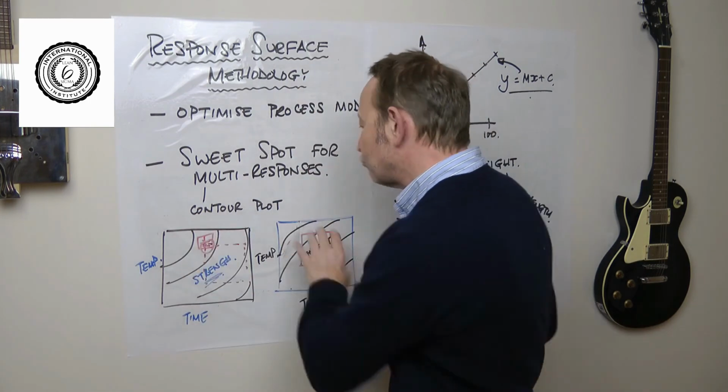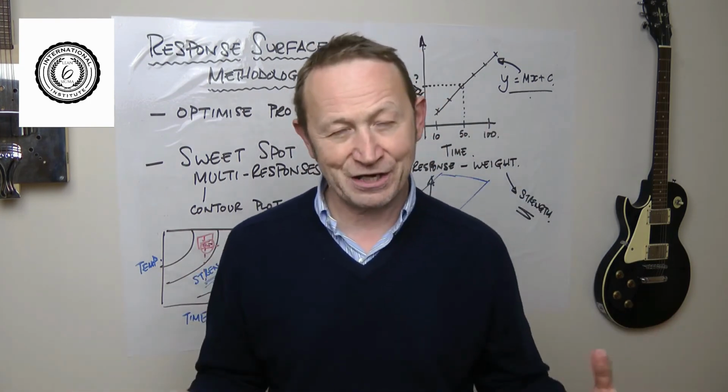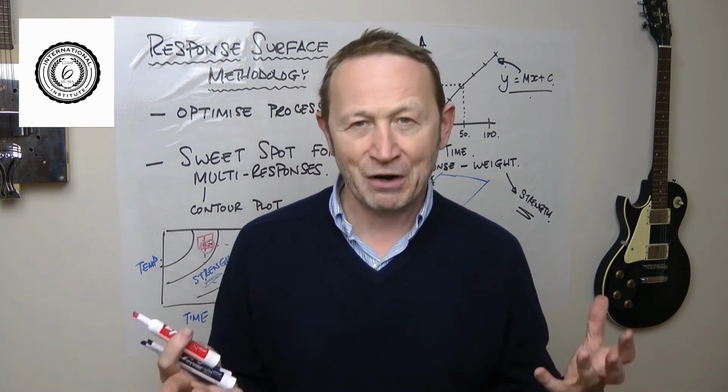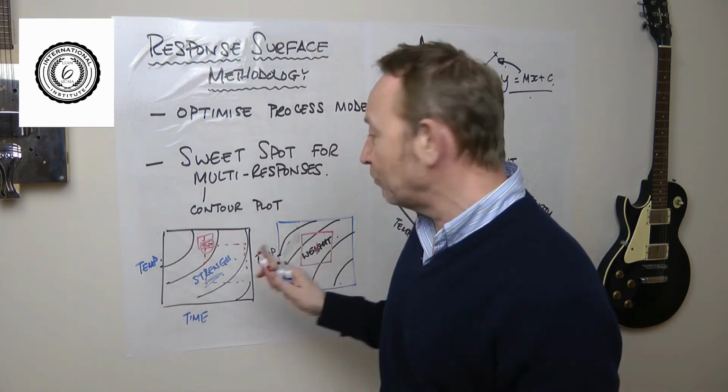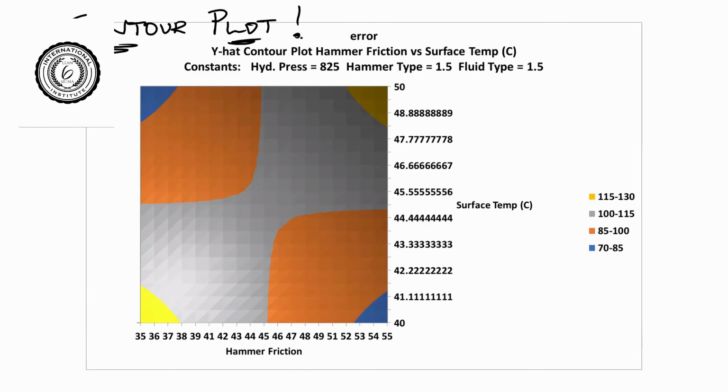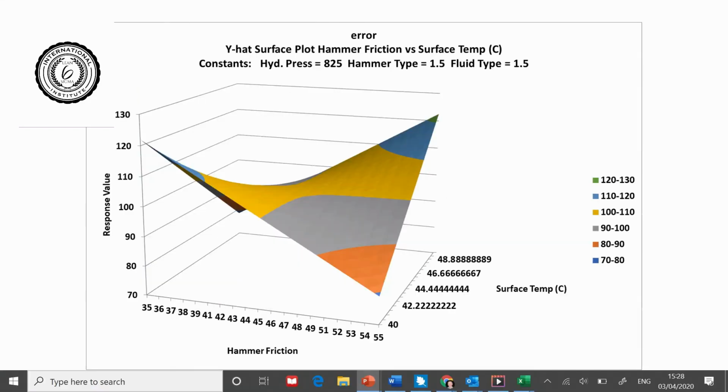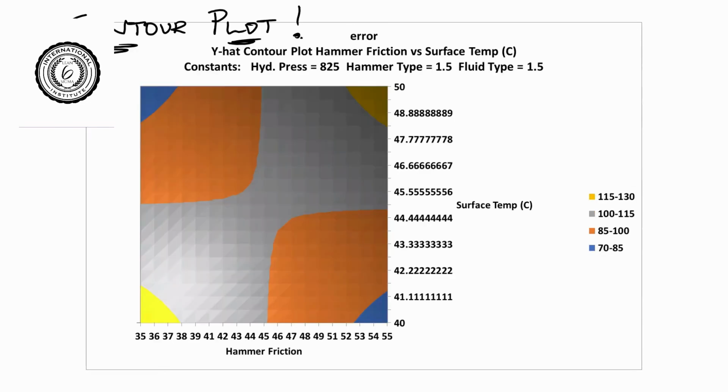And so they used to draw these on an acetate. They would do it by hand. They would draw a contour plot. You can see the contour plot here. The computer is drawing the contour plot for me today. So here's the contour plot of this three-dimensional space. You can see the contour lines are there to represent the shape of the hillside, just like looking at an ordnance survey map.